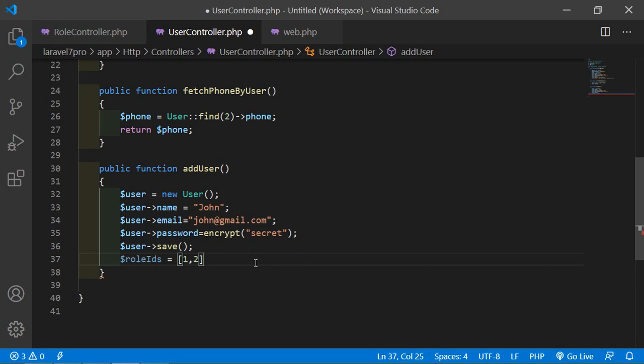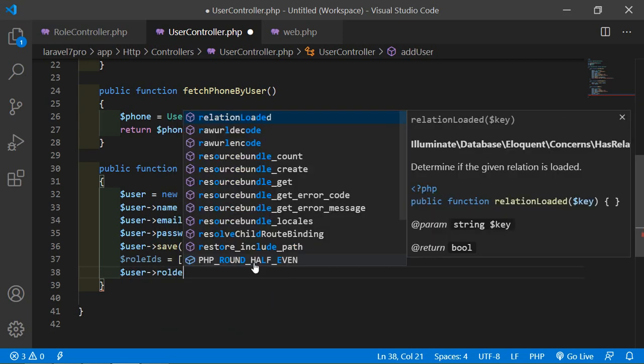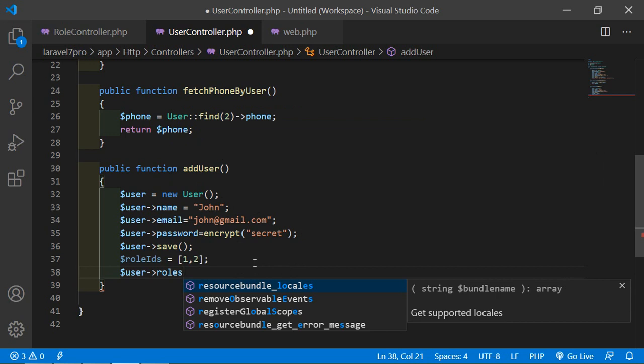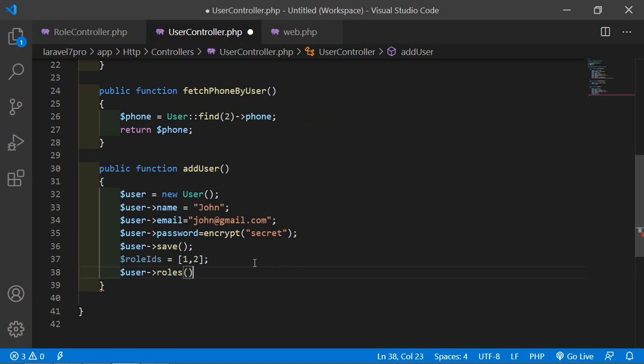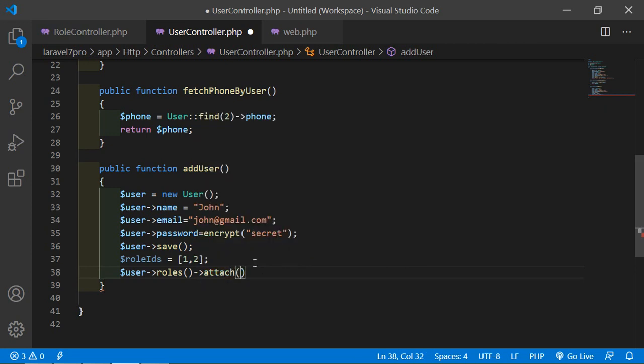Okay, now set this to the user. So just write here $user->roles() and just attach the records, which is these roleIds.